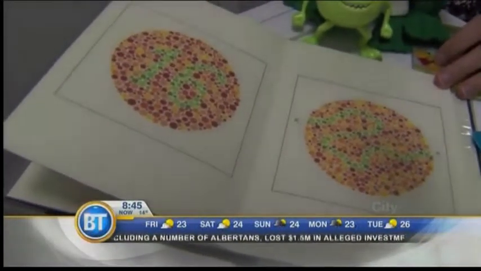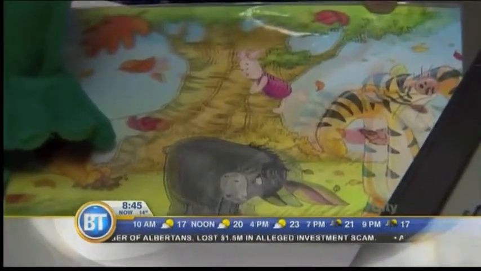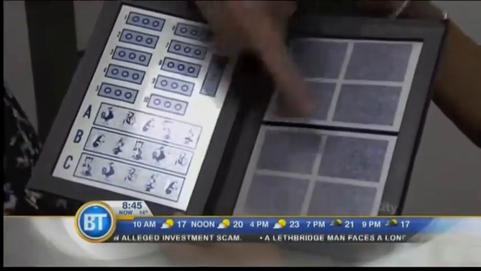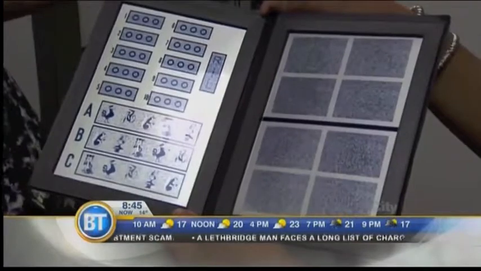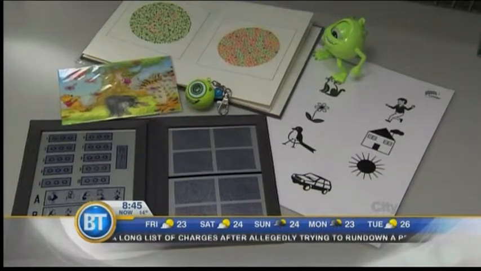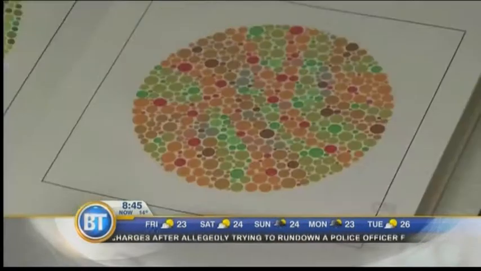This is for color blindness, right? You have to look for color blindness. There's Winnie the Pooh there. She's looking for depth perception there. These are all things she's checking for. That's depth perception again, whether things are going to pop out or not for your child. They get to wear fun little glasses and things like that. So yes, it looks very, very different. She's looking for those vision skills, eye coordination, eye tracking, things like that.